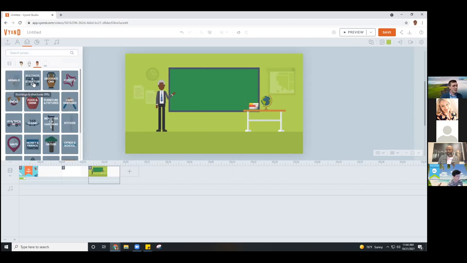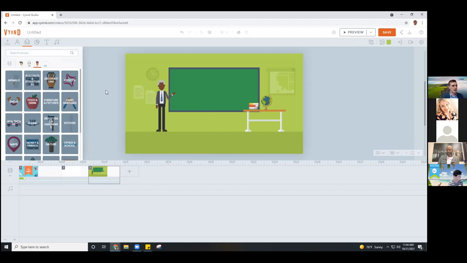And this is where it gets kind of varied, is there are literally hundreds. I think different art styles have different ones, but the business friendly one that I talked about earlier has upwards of 1,000 different props that you can use, okay? And if you go into Vyond, they actually will even teach a short 2 to 3 minute video of how to make your own props.